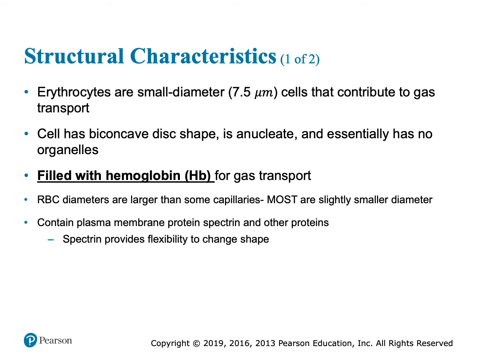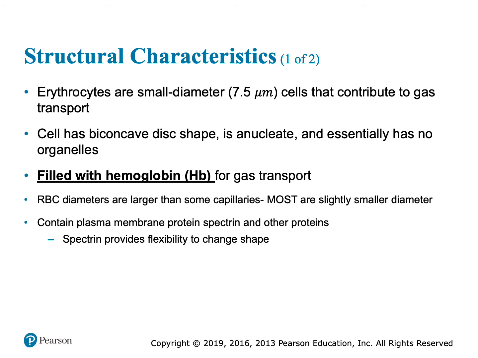Okay, so red blood cells are shaped in a certain way so that they can have the best gas exchange possible. They're a biconcave disc shape. The center of it is thinner than the outside of it. It's tough, so you can poke on it and it will change shape, but it will stay together. It needs to be able to change shape because it's got to squeeze through some capillaries. Some capillaries are a skinnier diameter even than a red blood cell. So they need to be able to squeeze but not break.